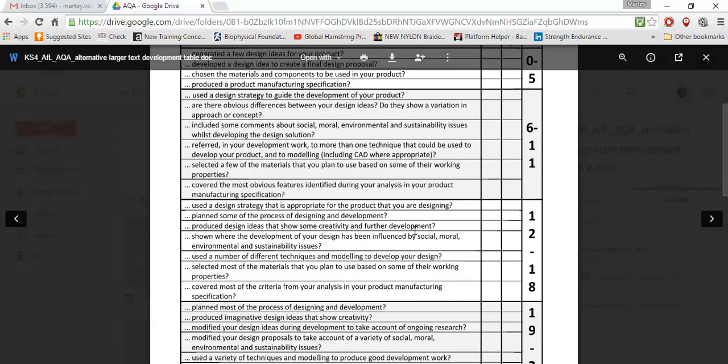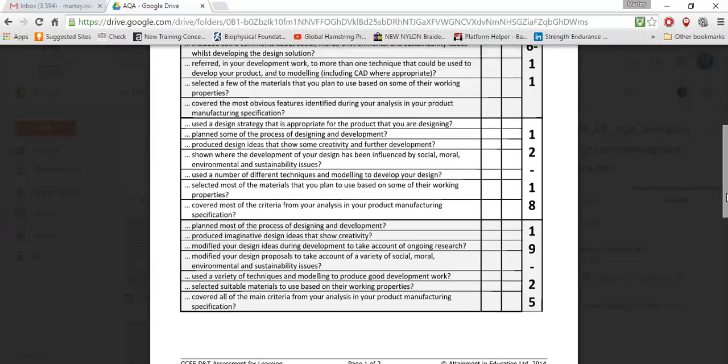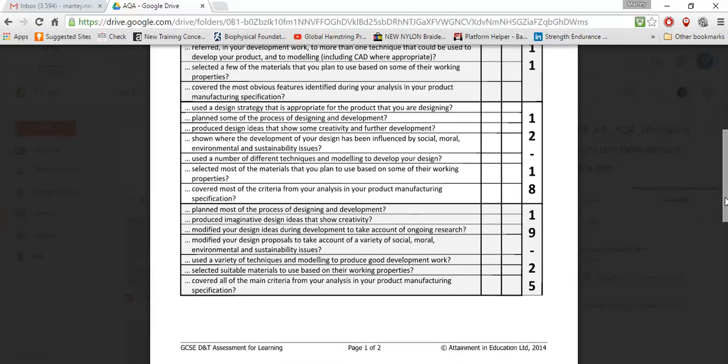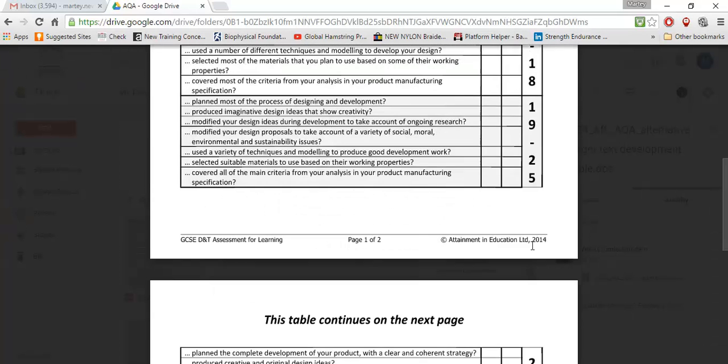So making models as well, physical models as well as CAD models. If you planned most of the process of designing and development, then that's going to get you 19 to 25 marks and so on.